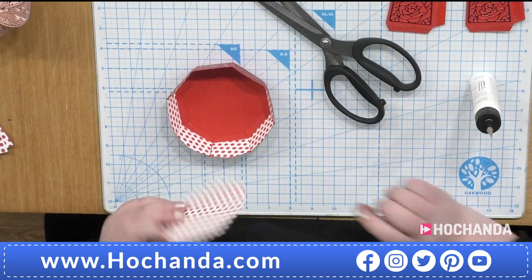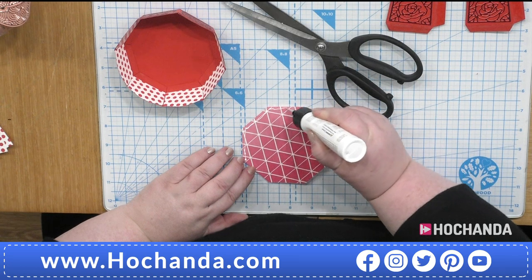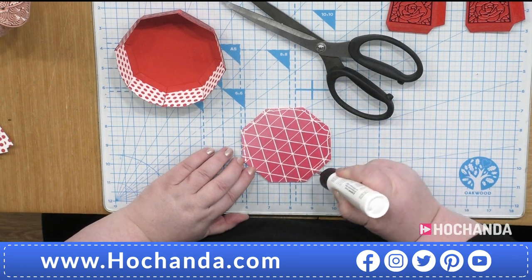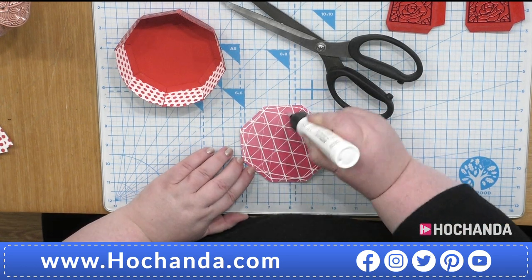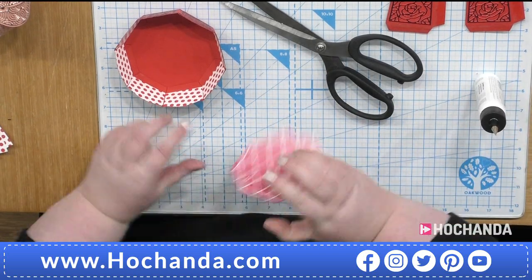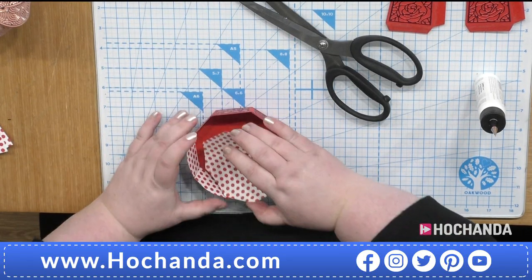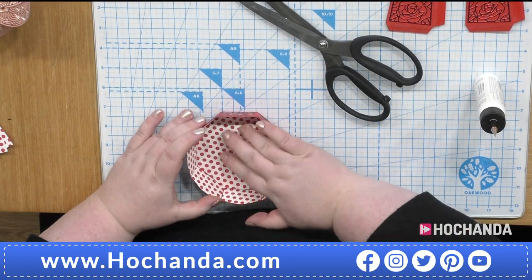Okay, then I cut another base. So that's going to cover up our ring of tabs. The thing I like about it, it's not just covering up the tabs, it's sandwiching the tabs in between the two layers. So they're not going to come undone. And if you do put anything there that is a little bit heavier, the base will support it as well. Beautiful.